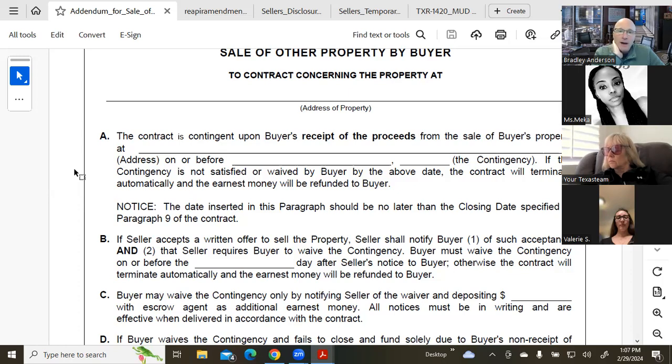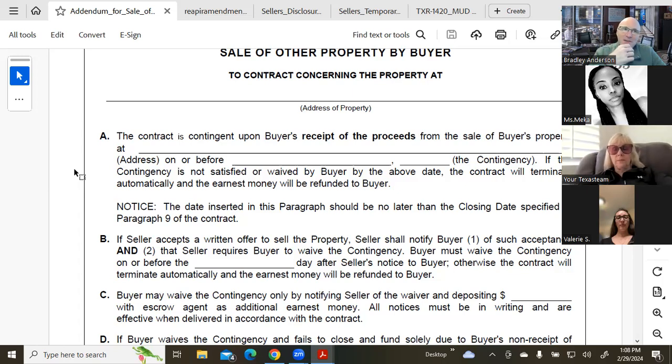If you represent a buyer that's in this situation, it is going to be, on a scale of 1 to 10, probably a 1 that your contract's going to get accepted if your buyer's house is not at least on the market. The chances increase if your buyer's house is on the market, it's gotten a contract, and you're out of option, and that buyer doesn't have a contingency, right? So sometimes all these dominoes kind of have to fall.